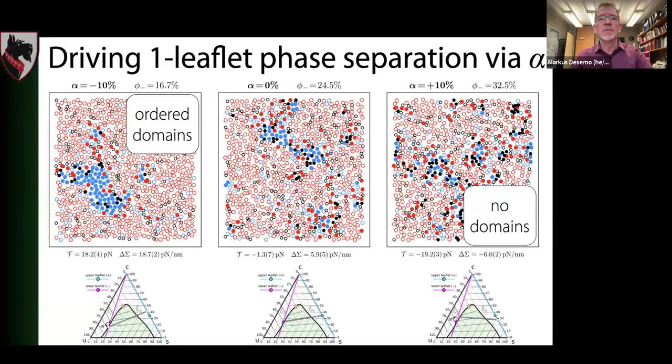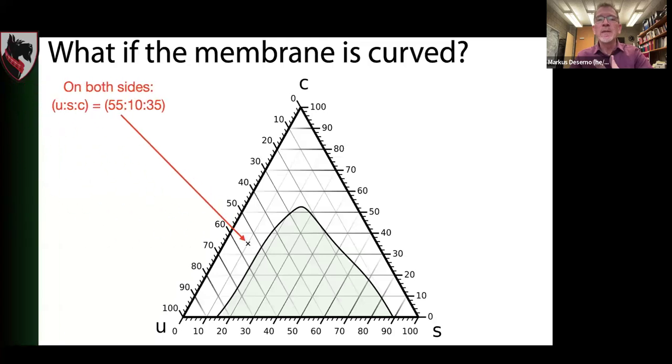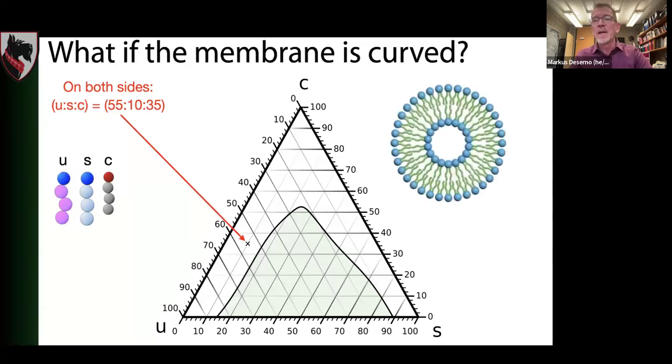And then we said, oh, this is really cool. Maybe we can do this in curved systems. So let's try to do this in a curved system. We take our system, we again pick a point somewhere here, which is not in the coexistence region. So these should be mixed systems, but let's not do this for a flat membrane. Let's do this with these kinds of lipids for a curved vesicle. And actually, let's permit not just the cholesterol, but all the lipids to change.